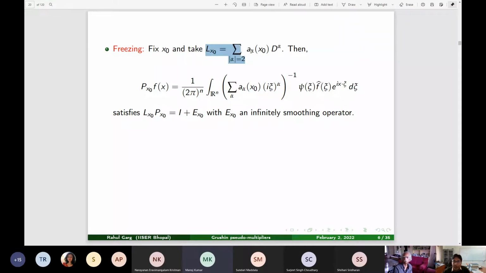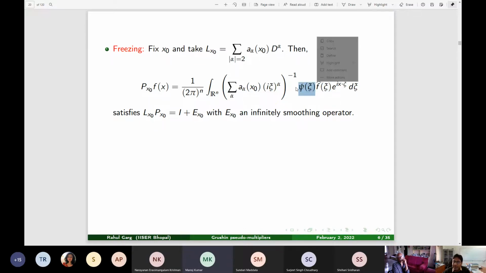So start with this operator, where the coefficients were depending on the variable. Freeze it. Fix one point x naught and look for this a alpha, freeze them at x naught. So this is now your operator, which is a partial differential operator where the coefficients are constant. For this, typically we know what the inverse is, right? This is something we looked at. So look for this operator. Instead of d, you write IISER. Look for this polynomial. And if you call it psi, the thing that was coming was 1 upon psi, right? So this is 1 upon psi, f at xi, etc. What this psi is, you can ignore it.